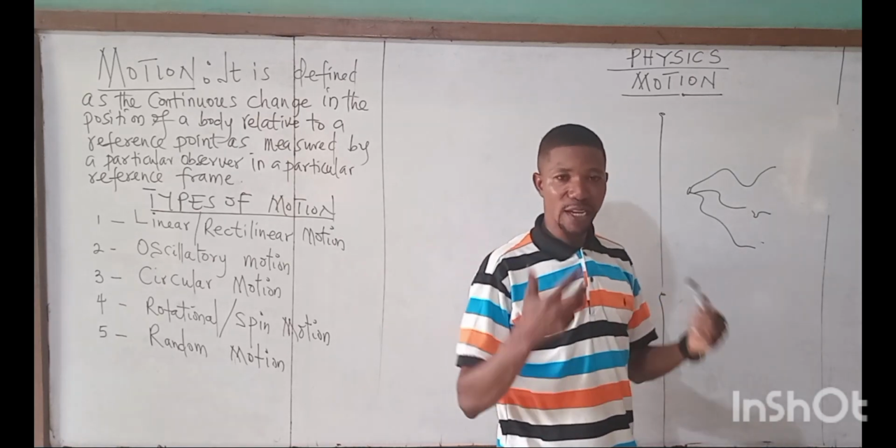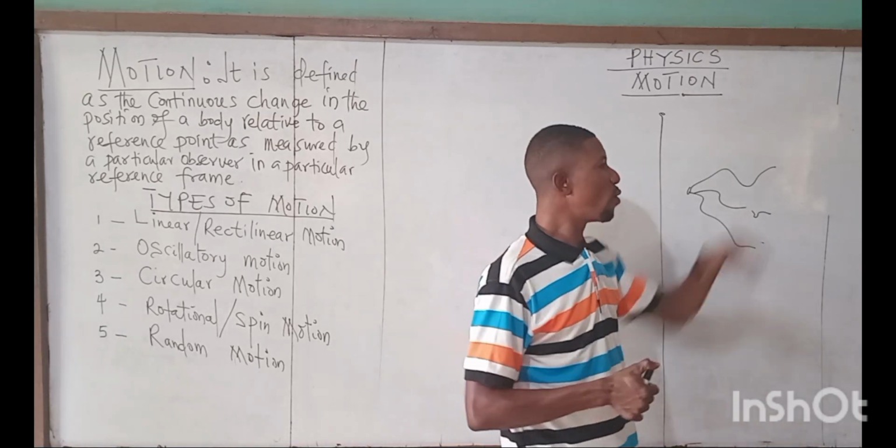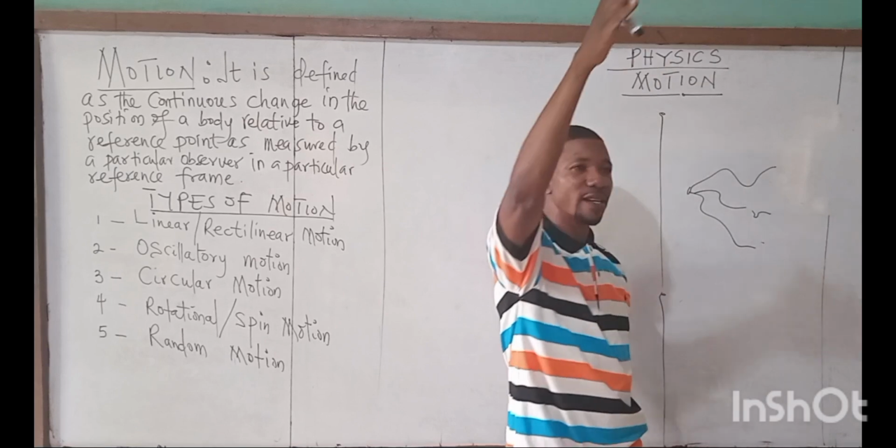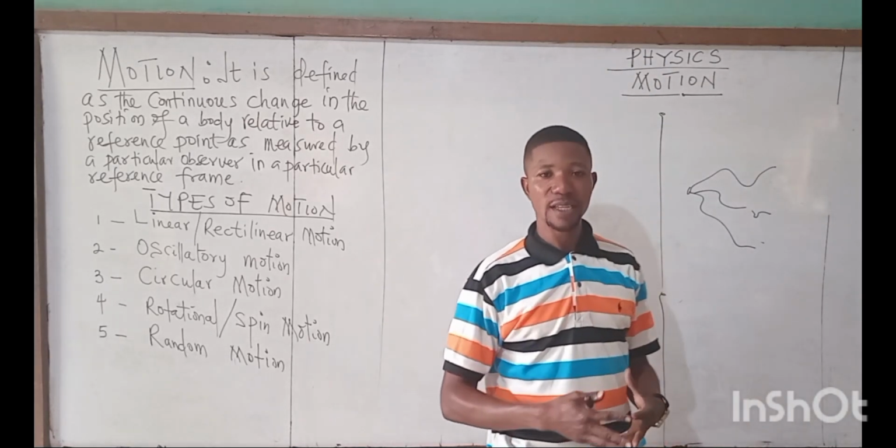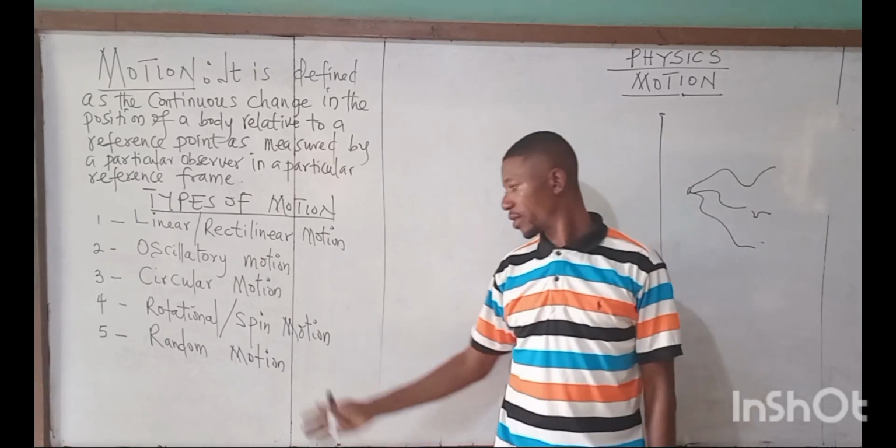or footballers playing on a football field. The ball will move to this side. Another time you see the player running to the other side. It is non-directional. All this type of motion is an example of random motion.